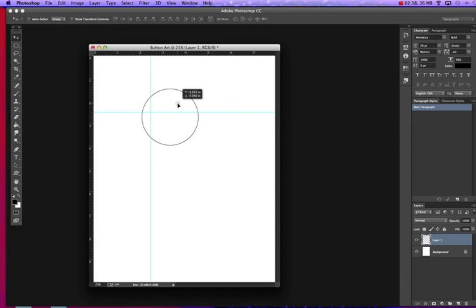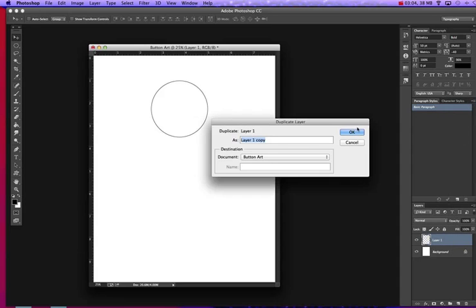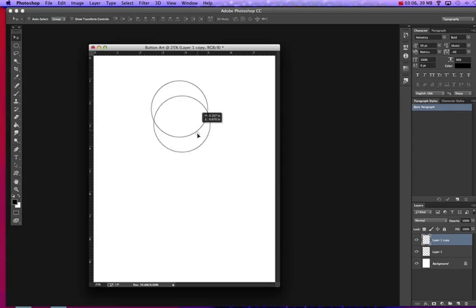Okay? If we want to put these back away, we can just drag them straight off these lines with the Move tool and they're gone. So we've got a nice circle here. We're going to design our button in this circle. And I want you to design 2 of these buttons. So all you got to do with that is just duplicate this layer right here. Just right click, duplicate layer, hit OK, and you've got 2. So now we've got 2 nice circles. Keep those apart like that.